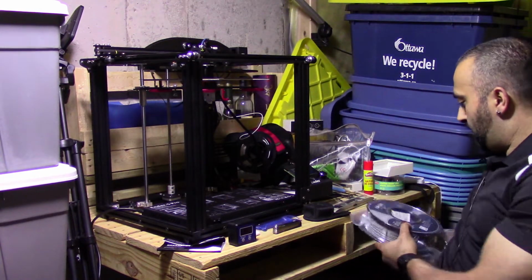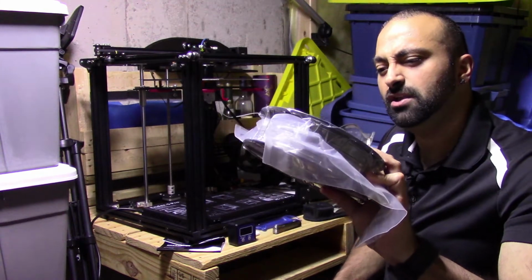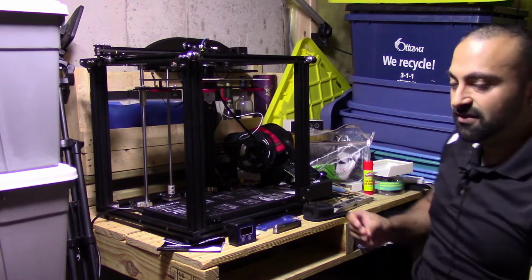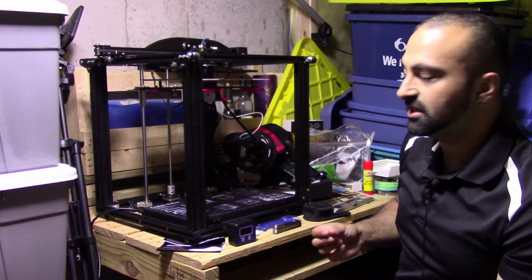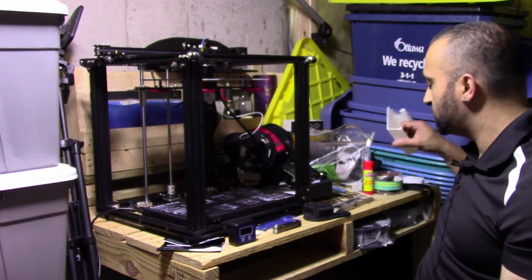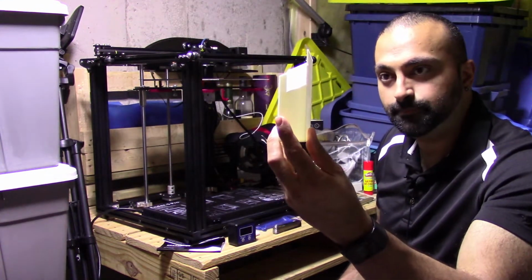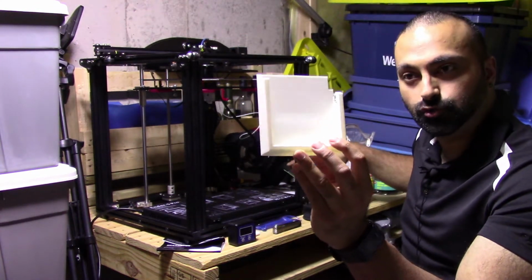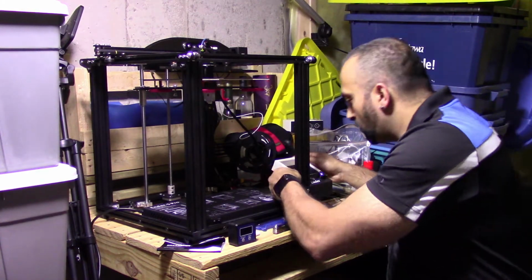I've also picked up this brand here. I think it's called Airy One filament, which is a decent filament, 30 bucks off of Amazon. I'm still using the test filament, not a big fan of the test one. It feels really cheap, the products don't stick. Here's the test filament. So this here is a backing for the circuit board or the little module screen. Very important you print that and get it installed right away.